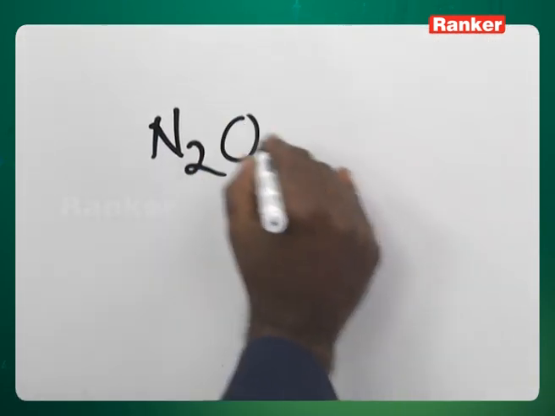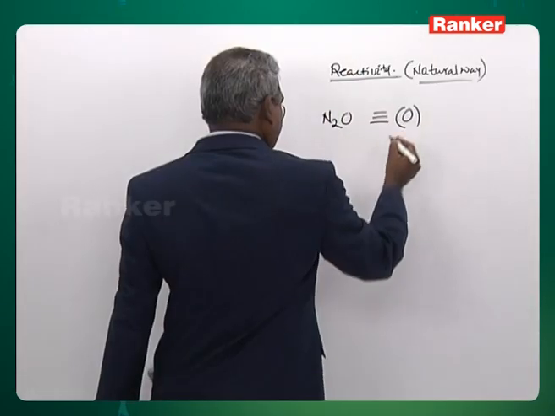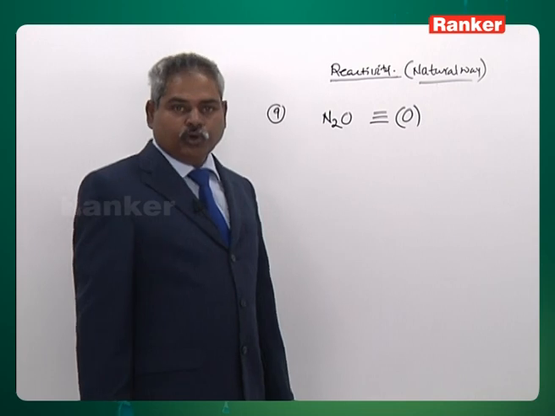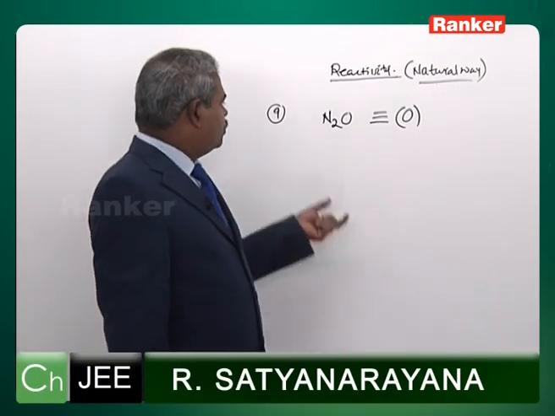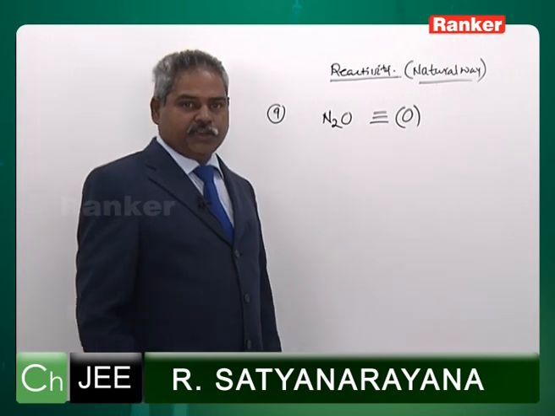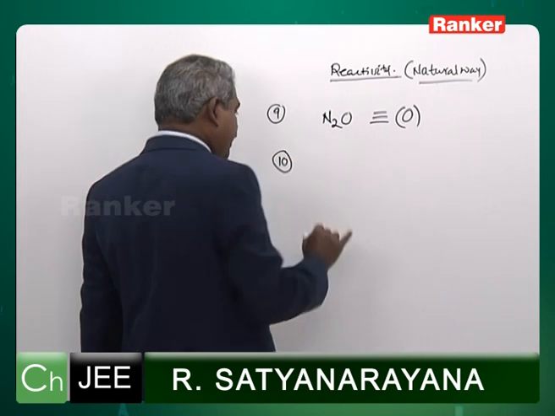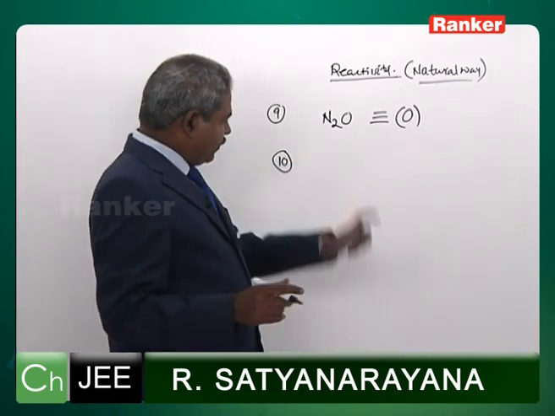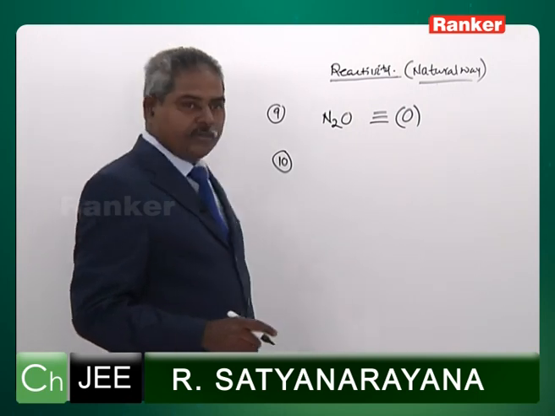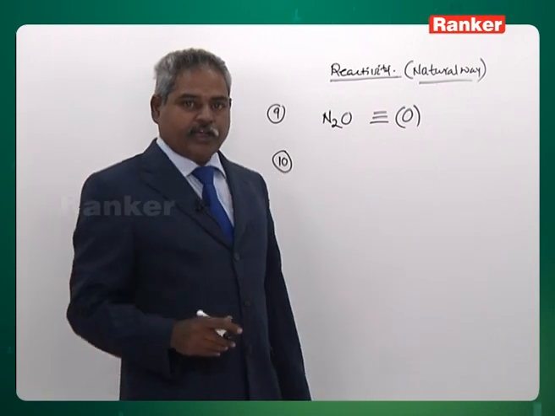N2O, nitrous oxide, for all practical purposes is O. So wherever you have N2O, you can as well treat that as simply O, because all nitrogens want to become N2, what else? Then we will be applying all these very shortly after I complete 15-16 points. We will apply them into reactions, and that will be the actual important point, application of these things.